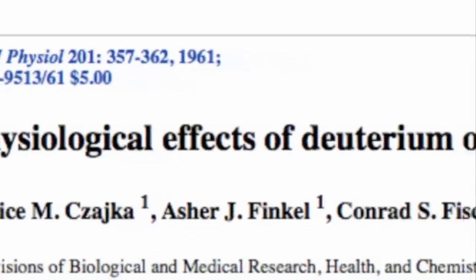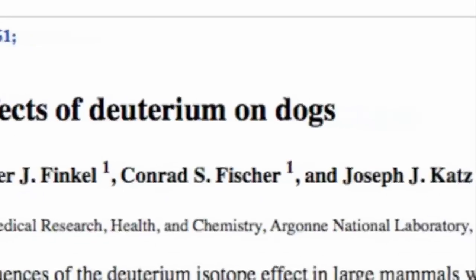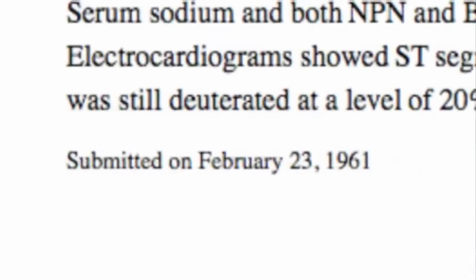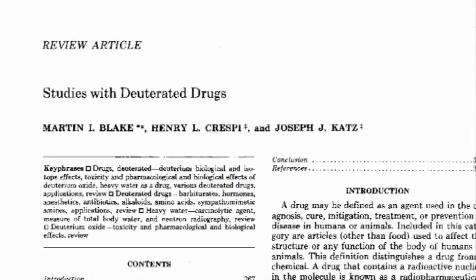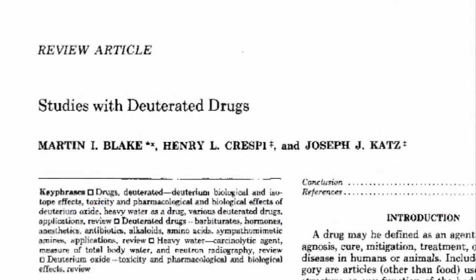There is a rumour, which I've never been able to verify, that the Argonne lab in the United States, just outside Chicago, at one time had a deuterated dog, which had been brought up and fed on D2O. But I think this is probably just an urban myth and it never happened. There's also a suggestion that if you dilute your whiskey with D2O rather than H2O, you might not get so dizzy when you drink too much, but you might be dead.